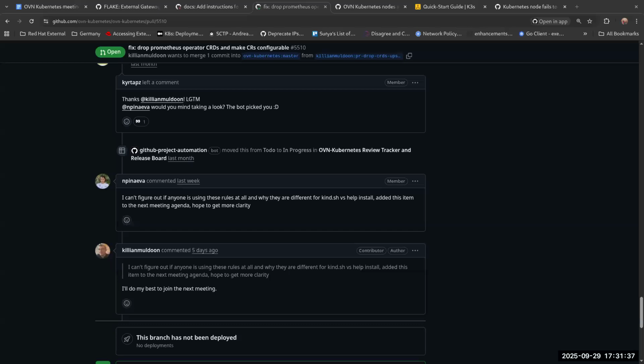Sorry, go ahead, Jaime. I just wanted to say I'm a bit confused by the comparison of kind.sh to Helm. For me, they have two different purposes. Kind is doing more than Helm because kind.sh is setting up a whole cluster for you, not just the CNI. The Helm path still uses kind, but it creates OVN-Kube with Helm rather than relying on the custom stuff we do in our kind bash. So it's capable of deploying a full cluster without having absolutely nothing? Yeah. Okay, I didn't know.